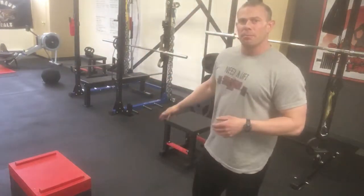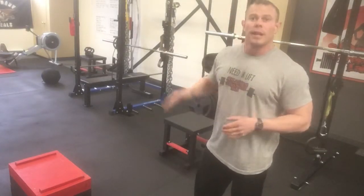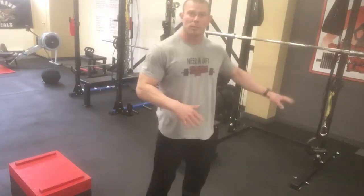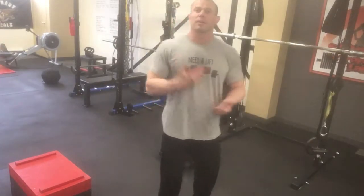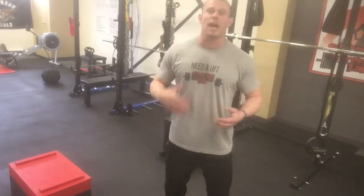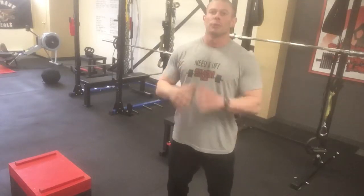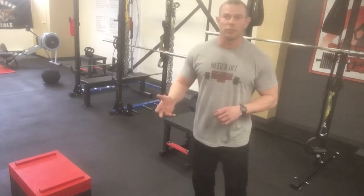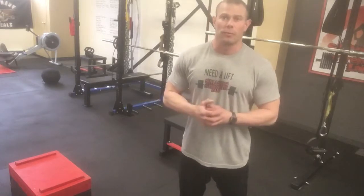So first step, get them mobilized and able to get into a good squat pattern that's suitable for them, that's pain-free. Get them used to doing that with one of these two methods, either the box or the, let's call it, assisted squat, and get them moving through that range of motion without pain. And then you can identify, okay, how do we load this pattern up? Do we add a weight vest? Do we hold a little dumbbell or a kettlebell in front? And then gradually you get into doing more full squat motions as their condition improves and some of the mobility and strength issues get better over time.